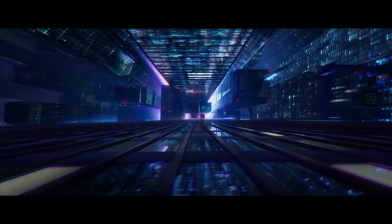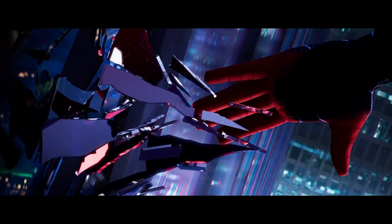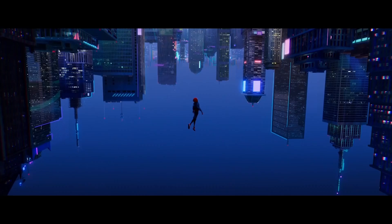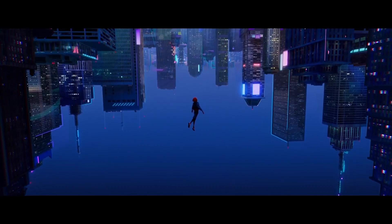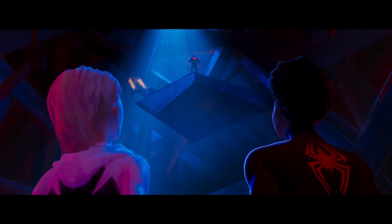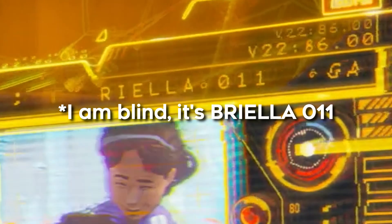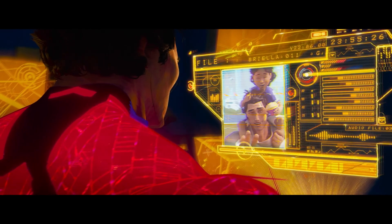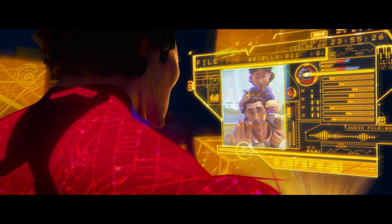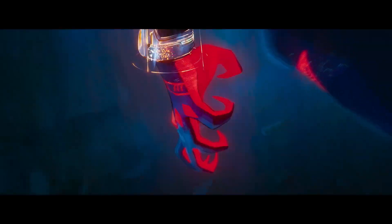We're introduced to some badass looking characters. Spider-Man 2099 appears to be the villain for this story, and he's seen looking at a record — "Riella? 011?" — I'm not really sure, at 5 minutes to midnight. It could be his daughter potentially based on the picture, although this is likely an audio section as we can see the audio waveform is moving and it's on file 34. There are also a few other statistics sprinkled throughout the hologram, but I really can't see the significance with the current information we have from the trailer.